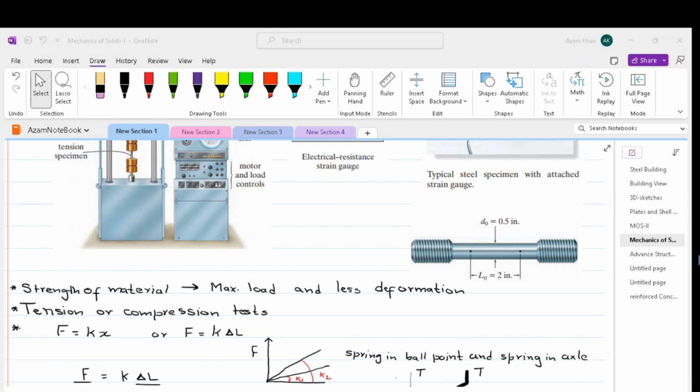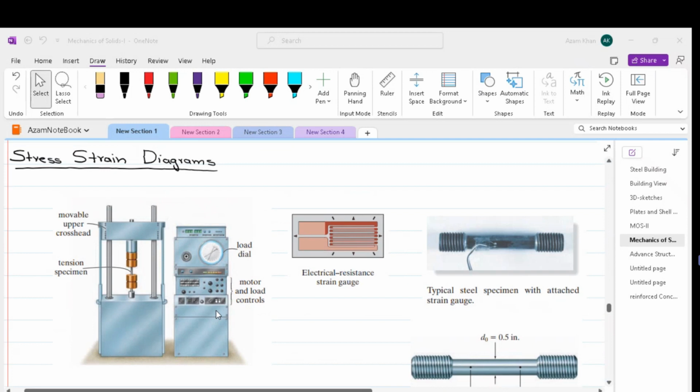One of the most important experiments that is performed in this regard is the tension or compression test. We use something which is called universal testing machine to perform these type of tests. So we have some platens in the case of compression test, and we place a test specimen between the platens, and then this machine is connected to data receiving system or a data logger. We can automate the applied load and the deformation produced within the specimen.